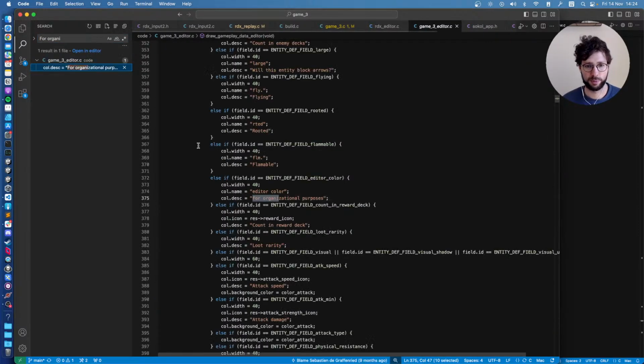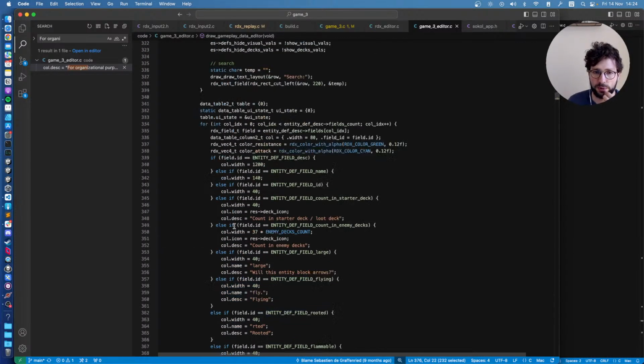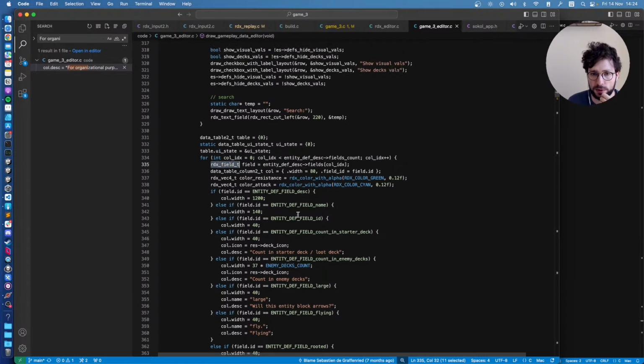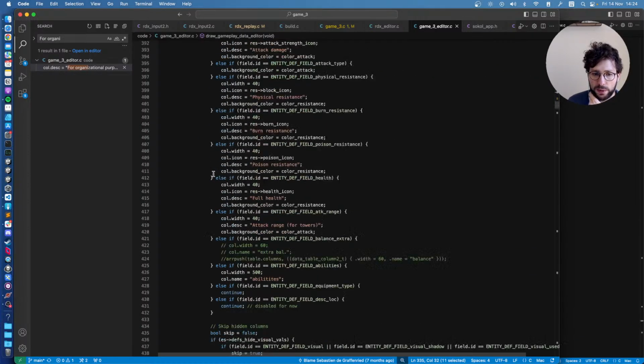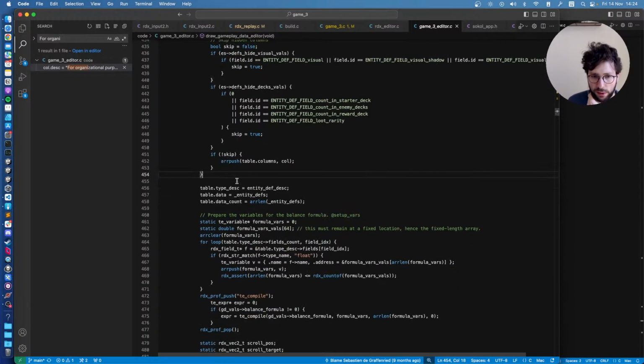Organizational purposes. Alright. And so each column corresponds to a field currently in the entity def struct, but we want to add a column that doesn't correspond to a field, I think, because we will store the synergies separately from the entity.